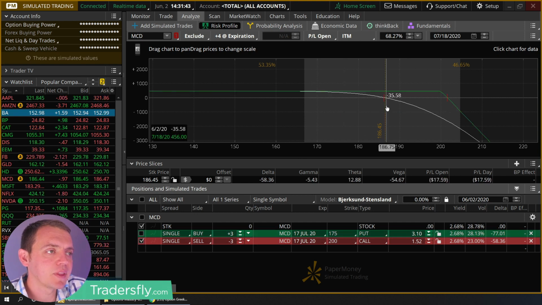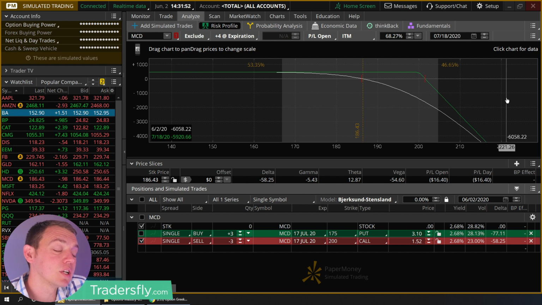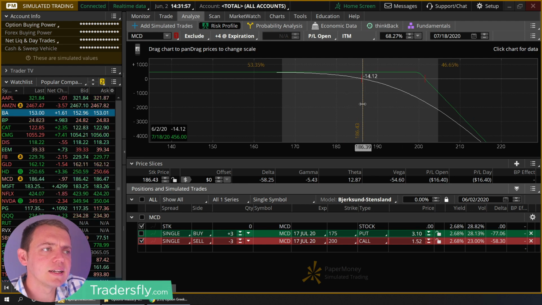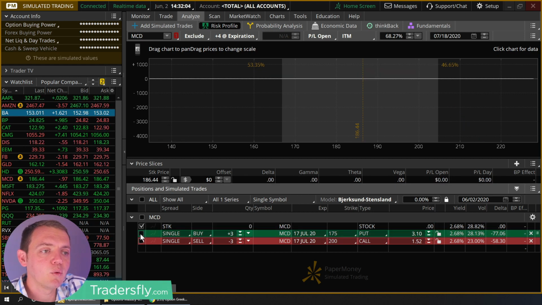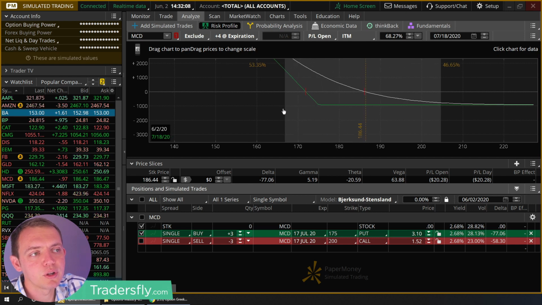When you're selling something, the way that you make money on this, well, if it stands still, you make money. If it goes down, you make money. If it goes up a bit, you make money. The only way you lose is if it goes up a lot. That's kind of the big difference in these situations, is that this has a higher probability or chance of success, but you make less money if it works out in your favor. Whereas buying a put, well, you have less chance of success, but you could make more money.